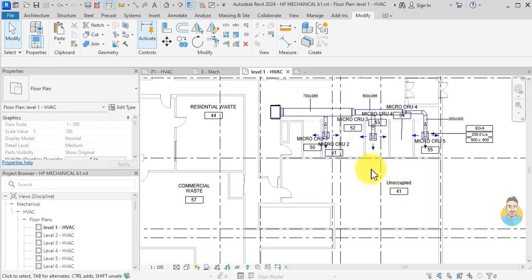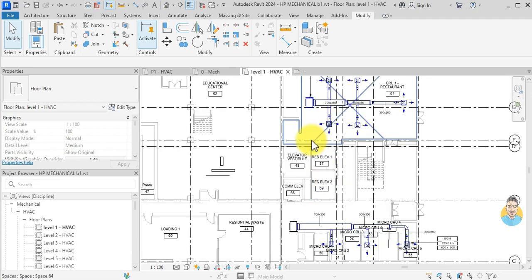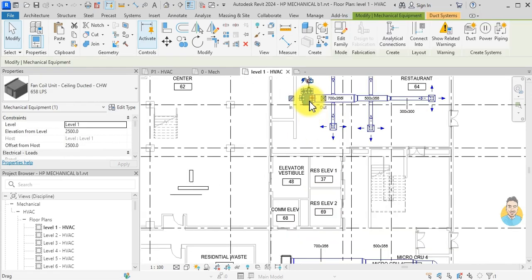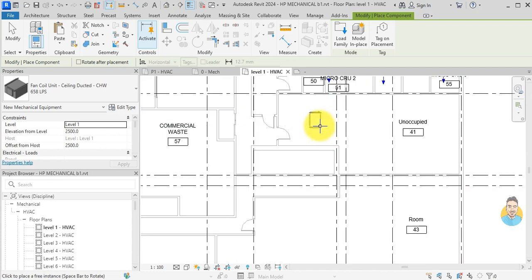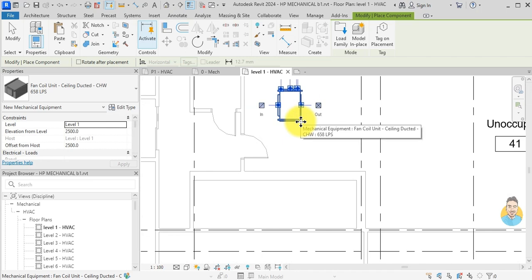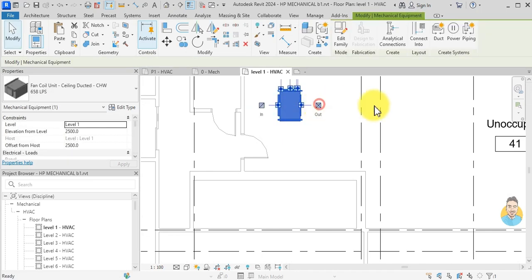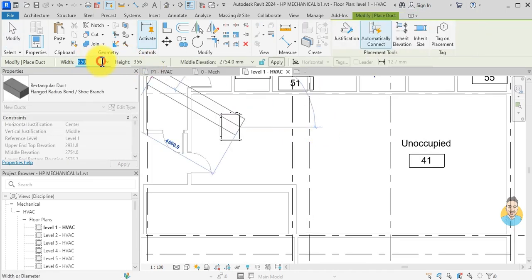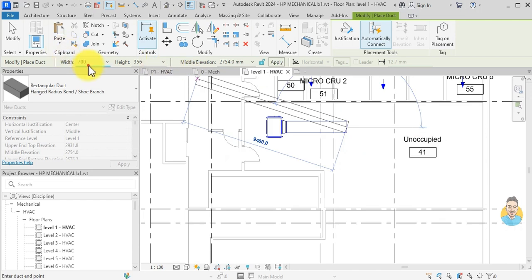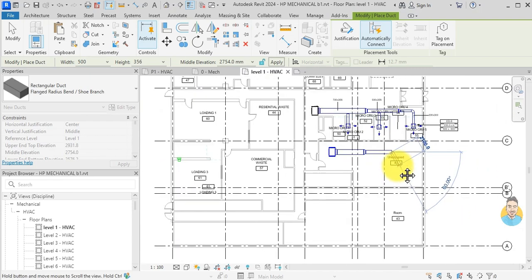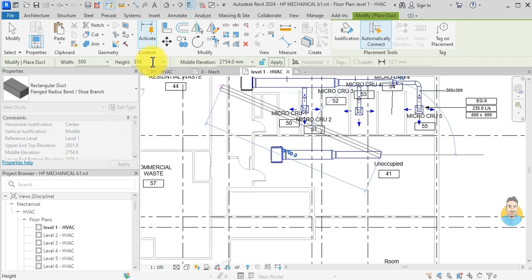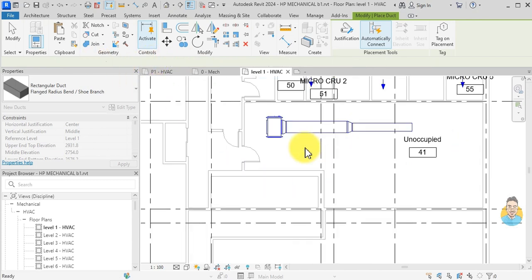And I also want to put fan coil units in the lower level, CS for create similar. Click here and give it 700 width, and then 500, and maybe that's enough.